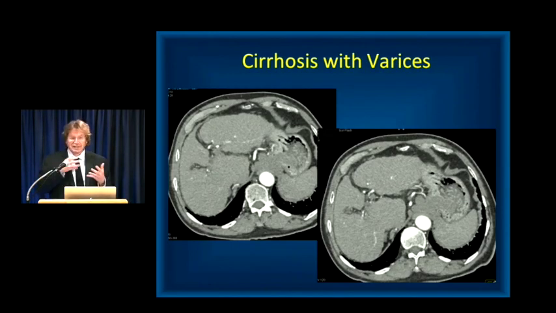And here's just a nice example, and you know this is cirrhosis. You see the nodularity in the surface of the left lobe of the liver, you see the big fissures, you see the big caudate lobe. The spleen is not enlarged, at least on these sections, and it looks like there's a mass in the esophagus or GE junction, which, as you can guess, when we look at venous phase, will be large varices.